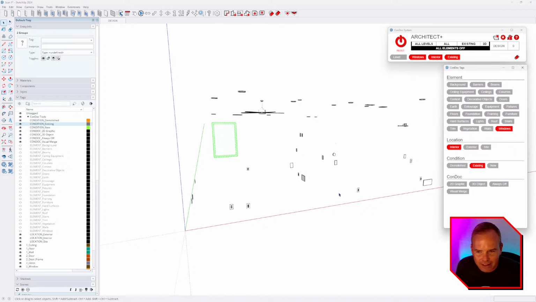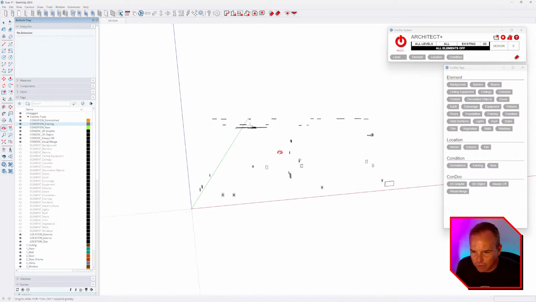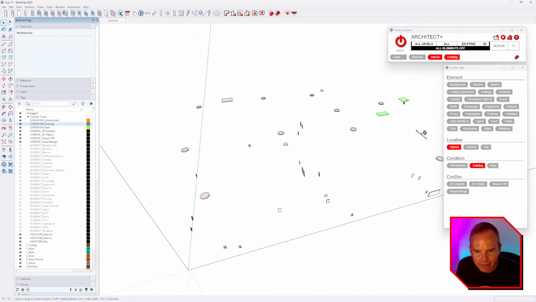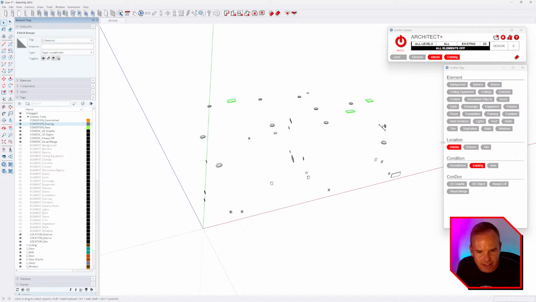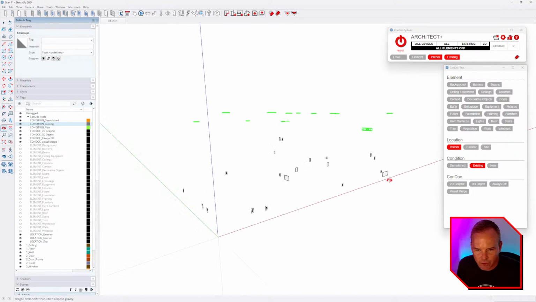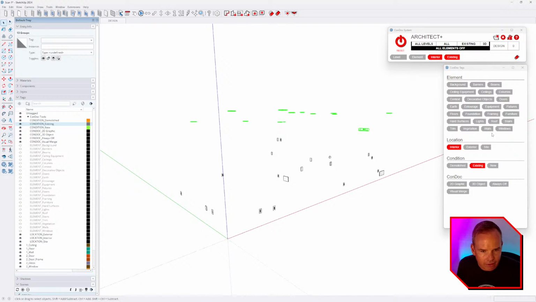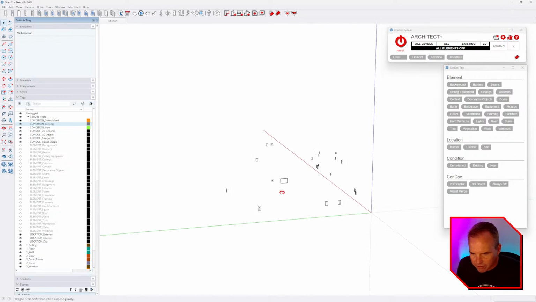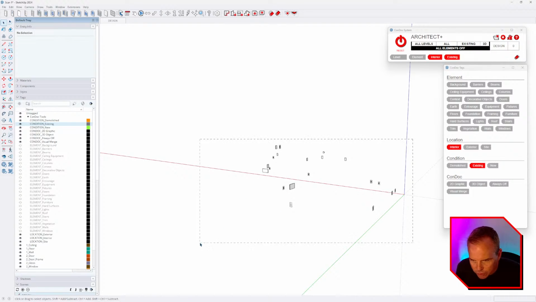All right, so that's going to be windows, and then we have ceiling equipment, and ceiling equipment would be anything like fans and vents. I just throw that on the ceiling equipment tag. And then we'll take all this stuff and this. Those are all lights like this. And then all this stuff, I'm just going to call all this stuff trim.